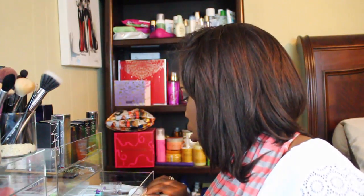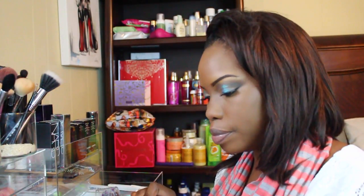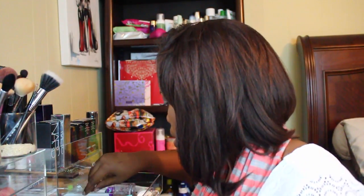I'm just going in and cleaning up the spots. I like to go in after my foundation and put a little bit of concealer in different places where I think my blemishes and stuff are still kind of coming through. I like to use that MAC Studio Fix Concealer because that goes really well with my Makeup Forever HD Foundation. As you can see, I just took off my bonnet and I'm about to get ready to fix my hair. And I applied my lashes off camera because it is hard to apply lashes on camera. I'm not an expert at that, but once I get very talented with that, I will be doing it. But now I have to apply them off camera.